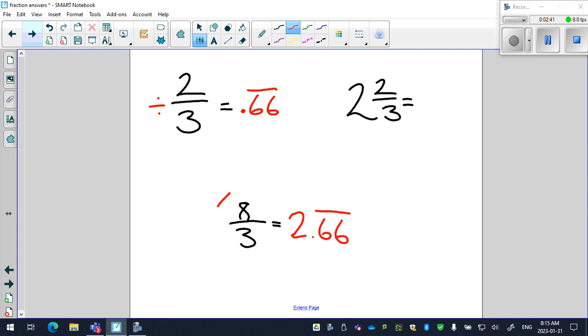It's not as easy to see when it's in an improper form, but you should recognize that the numerator is bigger than the denominator, which means that there are complete sets in there. There are 2 wholes in there and then a few pieces left over. And it actually is the same question as 2 2/3. The whole number is 2. Those are not decimal numbers, that's complete numbers. And then 2/3 is 0.66. I use the same numbers so you can see how they're used. In each of these cases, you would just be dividing the top by the bottom, except for the mixed case, where you put the whole number in front of the decimal.